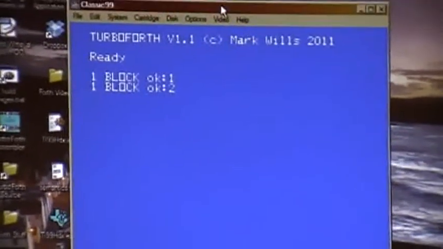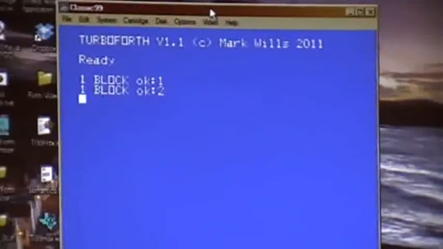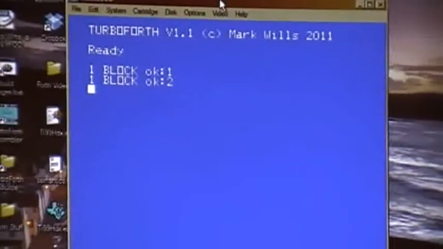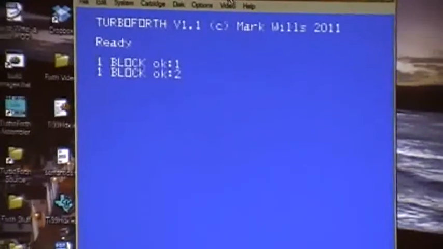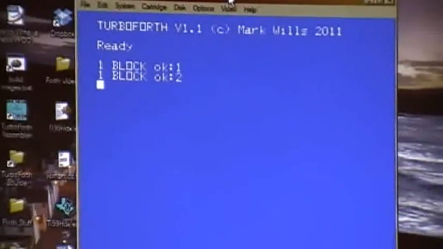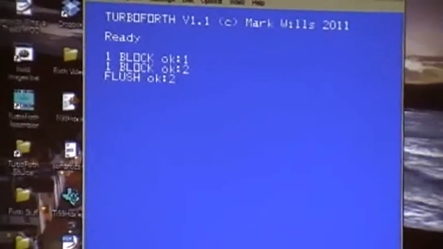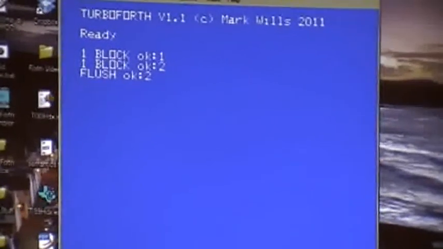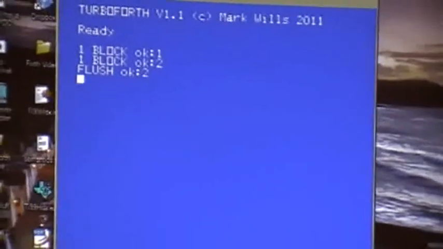And persisting data is no more complicated than finding the start address of the block, adding your offset to wherever you want to put the data and doing a write into VDP, and then you would simply execute the word flush somewhere in your program and it would write that changed block. It knows that block has been changed and would flush it. Any unchanged blocks don't get flushed because there's no need to.